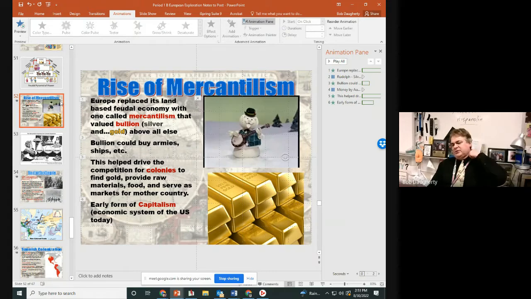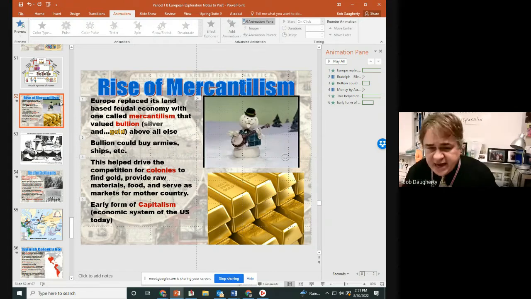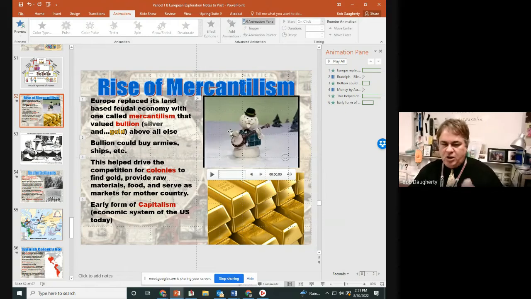Some key reminders here: what mercantilism is. You're going to hear about mercantilism from now through the revolution. It's this economic system, y'all, that grows out of feudalism and precedes capitalism. It replaces the system based on only owning land with one based on owning gold or silver, what we call bullion. And then, of course, here was the song Silver and Gold that I didn't get to play for first period. Now, colonies, y'all, this is going to be the economic driver.